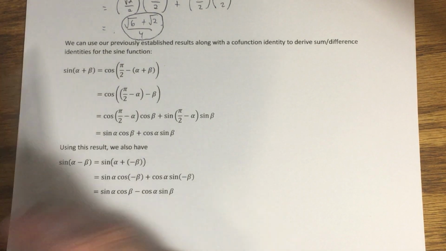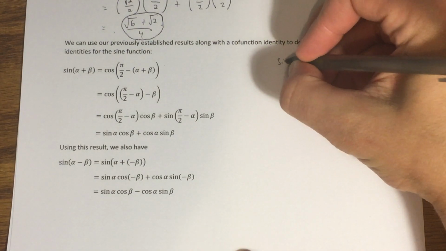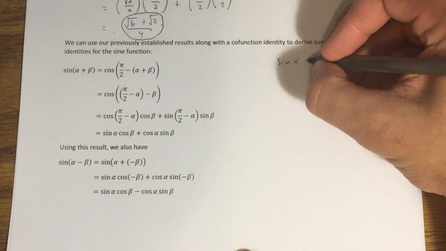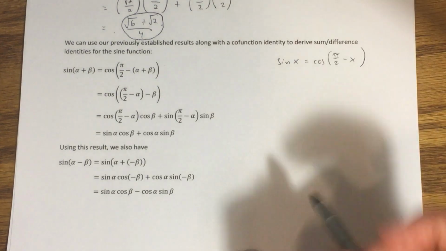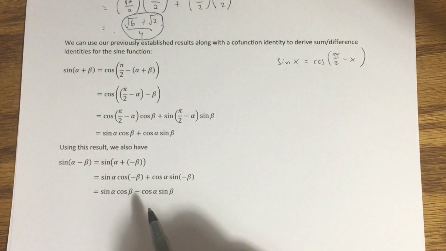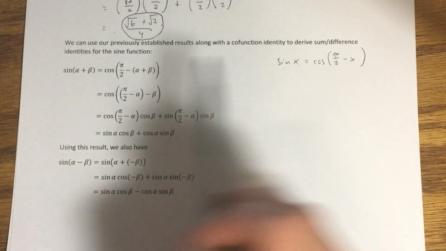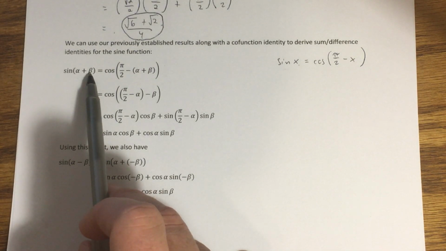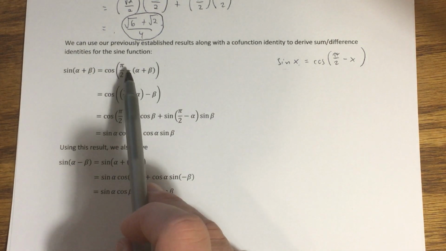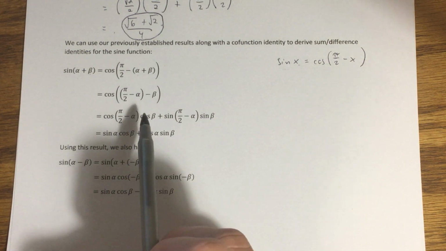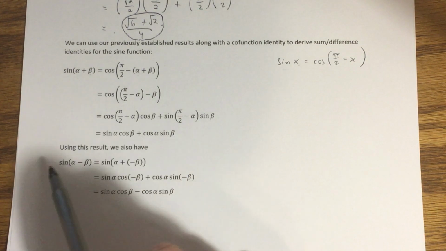Now, rather than, again, return to that unit circle idea, remember we have a cofunction identity that says sine of x is equal to cosine of pi over 2 minus x for any angle x. This is one of the 6 cofunction identities that we talked about way back in chapter 7. Well, in this case, angle x looks a little bit more complicated. It looks like alpha plus beta. So in this case, the cofunction identity is going to look like cosine of pi over 2 minus that angle, alpha plus beta. But you have to put that angle in parentheses if you're subtracting the whole thing. Otherwise, you're only subtracting the alpha.